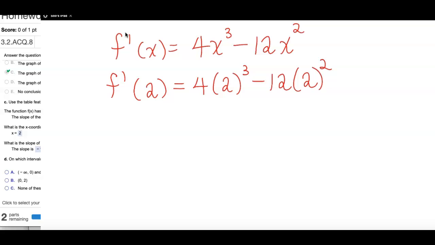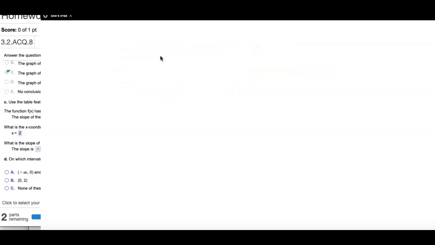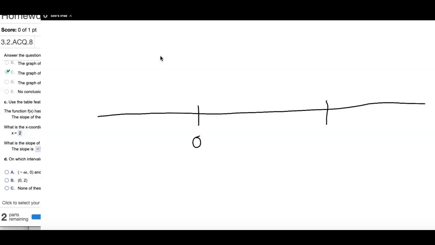Alrighty, we have 2 points of inflection, and I don't know if they are, but they said it is. Without really doing the sign work, I don't want to say that they are the points of inflection, but my lab said it is. The smaller number was 0, and the bigger number is 2, so I set up my number line like this.